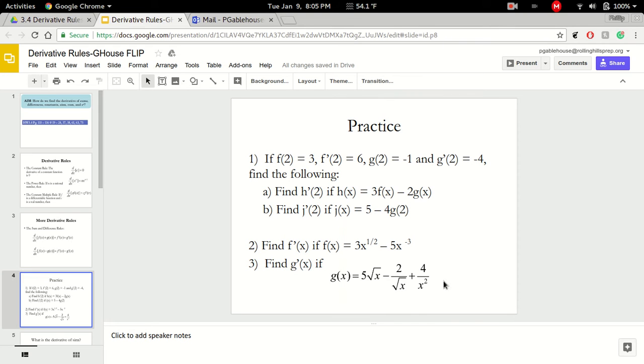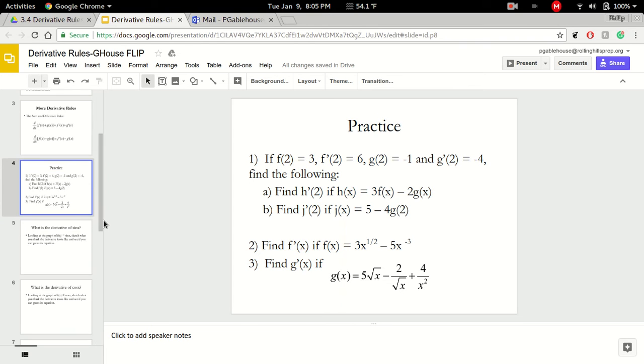Just like I showed you guys in class the other day, you want to turn all of your radicals into rational exponents and then apply the power rule from there, and then simplify this out from there, and that'll simplify everything out for you really pretty. So just use the power rule and rewrite your radicals as rational exponents, and you guys should be able to do 2 and 3 without any difficulty. All right, let's go to our next page here.